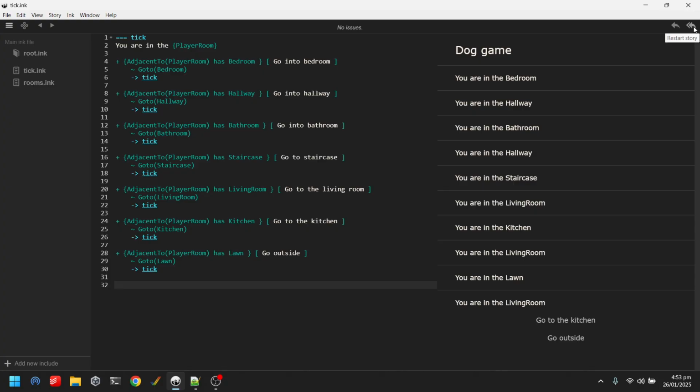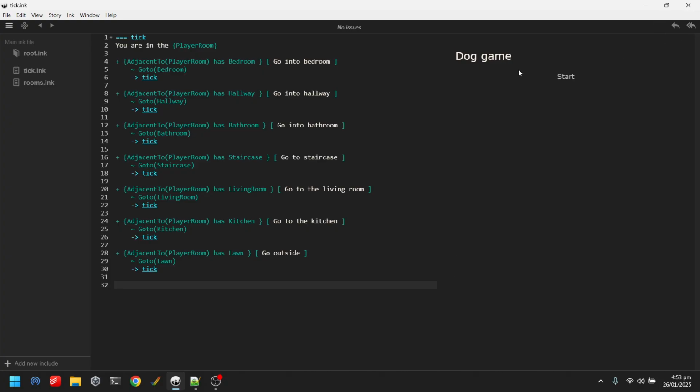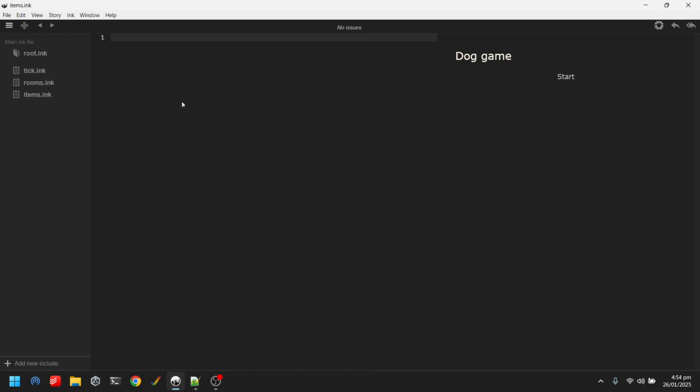But we actually want to have some items or inventory. So let's add an ink file and call it items, and let's add a list of.